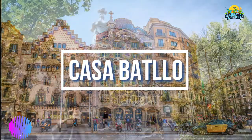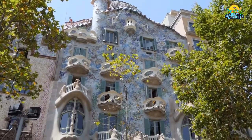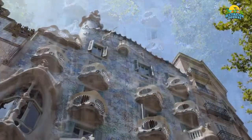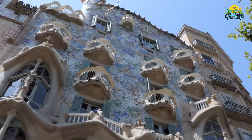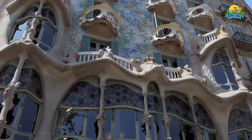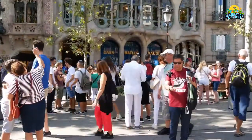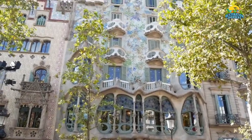Number 6: Casa Batlló. This Antoni Gaudí masterpiece is a must-see site for art lovers, especially those with an interest in modernism. The architecture of Casa Batlló is worth admiring alone, but it's also home to many of Gaudí's most famous sculptures and mosaics, making it a fun house to discover for both adults and children. With over 2 million visitors every year, Casa Batlló is one spot you won't want to miss on your trip.